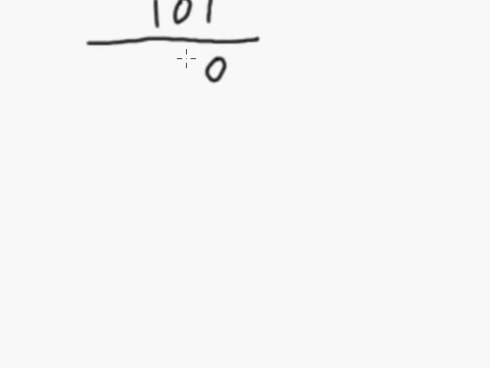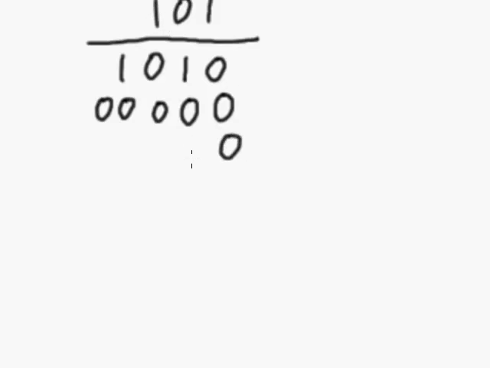1010 times 101. So the first column, 1 times those, so 1 times 0 is 0, 1 times 1 is 1, 1 times 0 is 0, 1 times 1 is 1. Second column, we have to start with a 0, and we're just multiplying by zeros, so these are all zeros. And then the third column, we're multiplying by 1, so 1 times 0 is 0, 1 times, oops, sorry. Forgetting a step. Two zeros there, because we're multiplying not by 1, but by 4, or 100. So we have the two zeros, and then 1 times 0 is 0, 1 times 1 is 1, 1 times 0 is 0, 1 times 1 is 1.